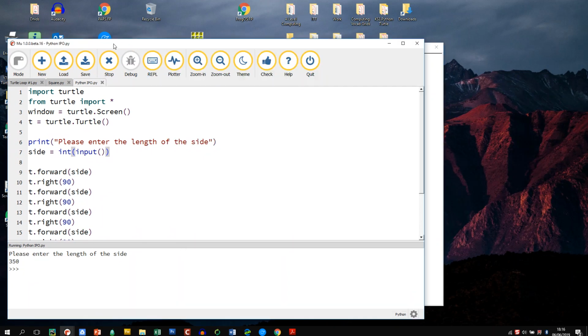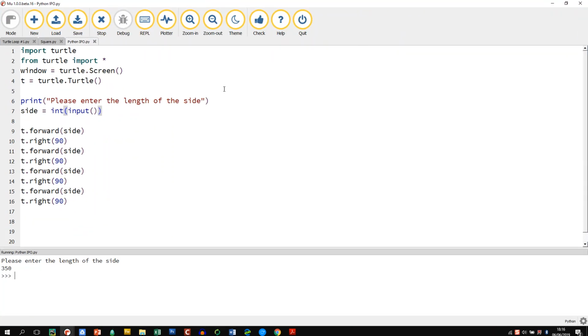So in other words, what it's doing is taking the input from the user, there, input, and then it's got to do something with it. It's processing, working out what it wants to do with that, so it's going to make it an integer for one thing, and then it's going to do the output, which is to draw the shape that the user has asked to draw. So it's actually going to move forward that number of pixels. So you've got an example of input, process, and output happening in there.